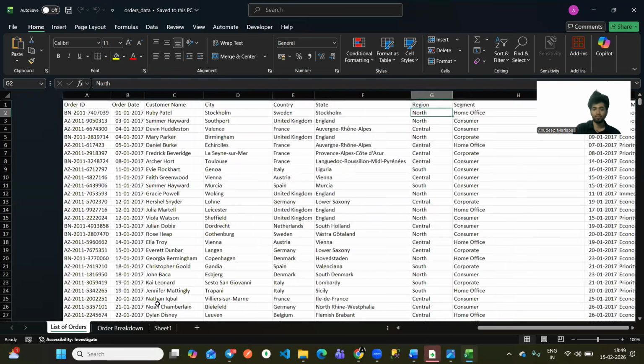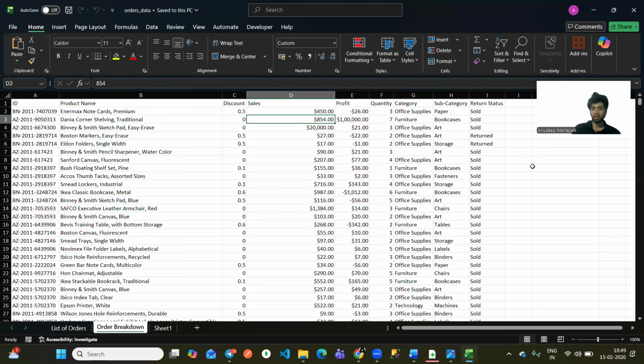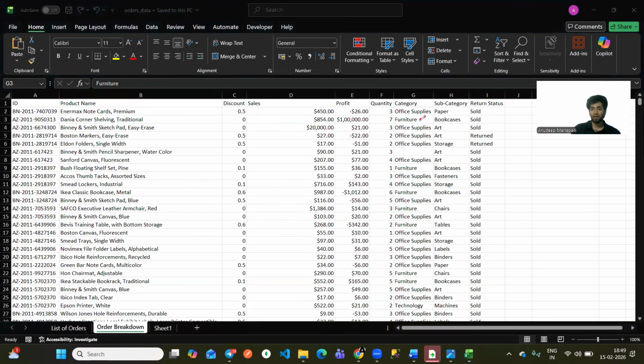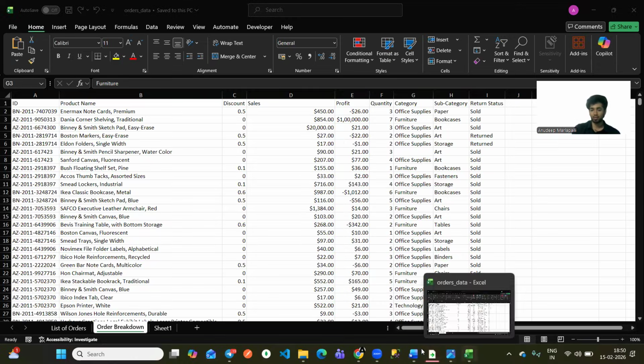Okay, if you want to make any decisions, for example, the manager asked you. Okay, the manager asked you, here category is there, right? If the manager is asking you, furniture category is doing well in which particular region, you will not be able to answer that by looking at this boring data, right? Or if the manager is asking you, tell me office supplies. Okay, or if the manager is asking you, tell me from which category we are getting highest profits. Fine, just by looking at this boring data, you will not be able to answer all these complicated questions, right? This is where Power BI comes into picture.